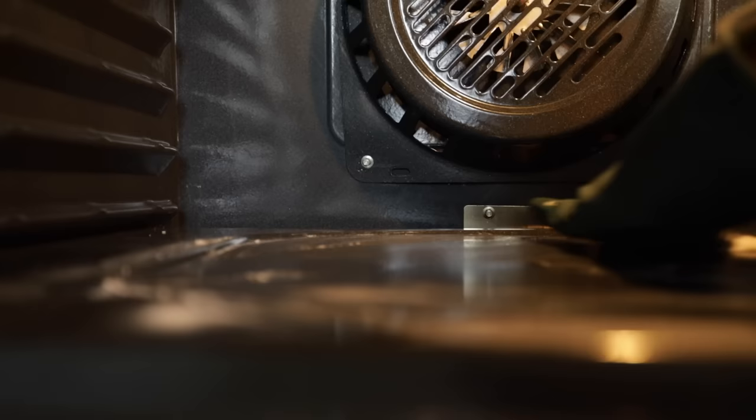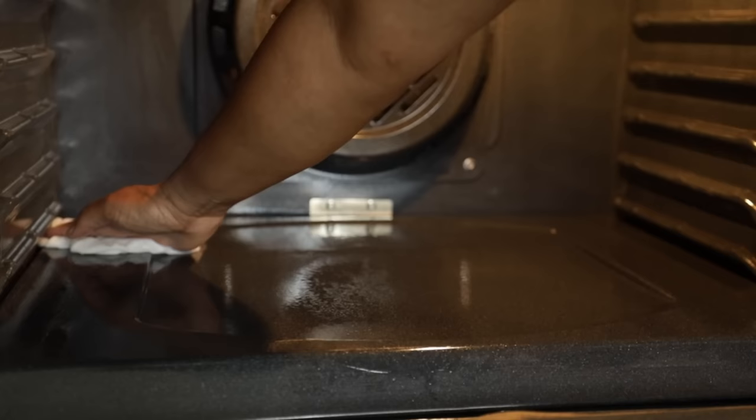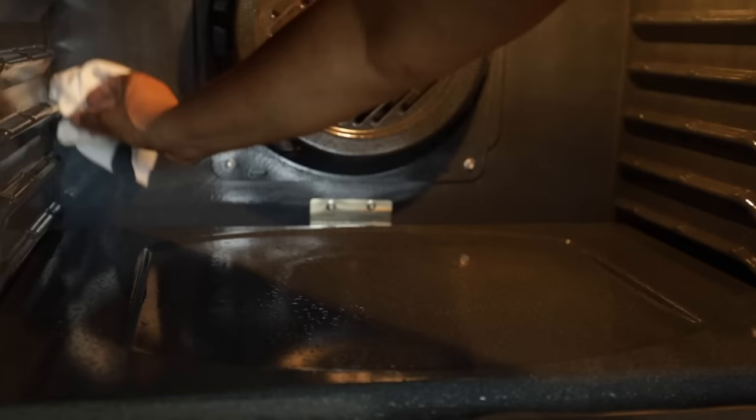But as anyone who owns a shower knows, the thing about soap is, yeah, it can leave a film. This is why you don't want to use more than a couple of drops. I might have overdid it, but that's because my food is going in here. Better too much than not enough, you know what I mean? So I'm going in with citric acid, again, like you guys saw in the last video, using a fresh rag as well. If you don't have this, you can also use vinegar. And then I'm going to go in with a clean towel.